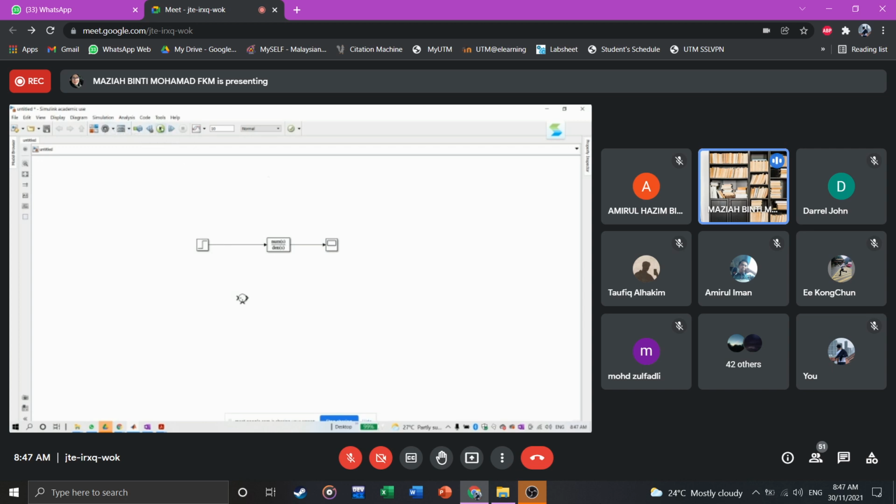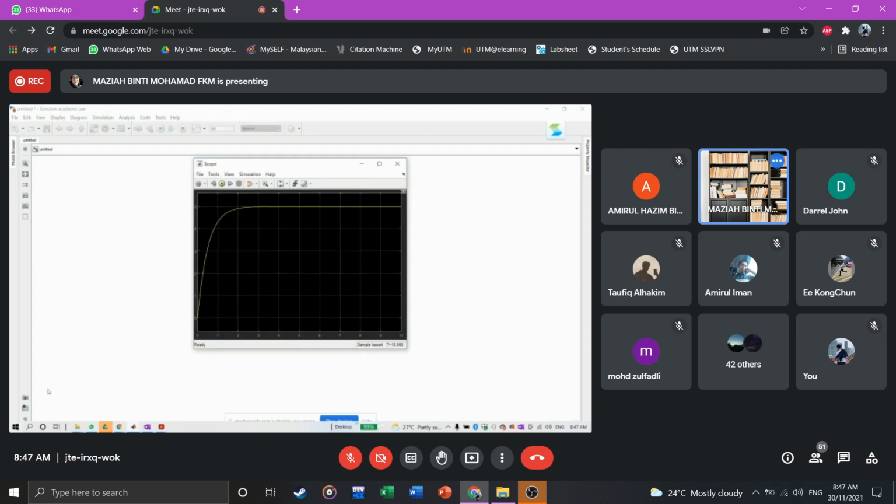So just click the run button here. If you hear the sound, it means your simulation is done. Then you can click the scope there to open a monitor.